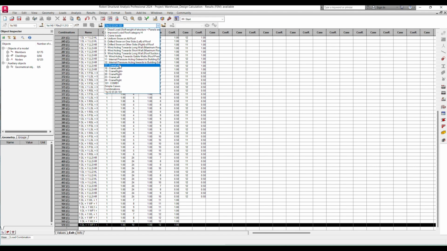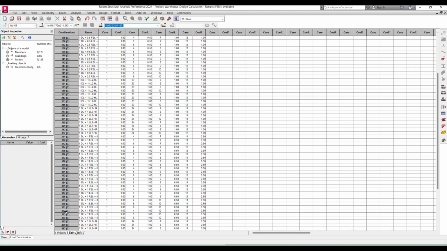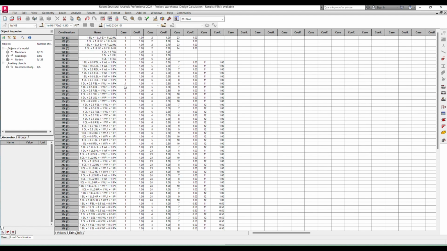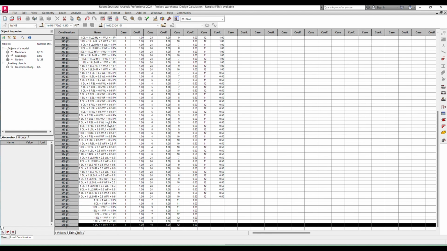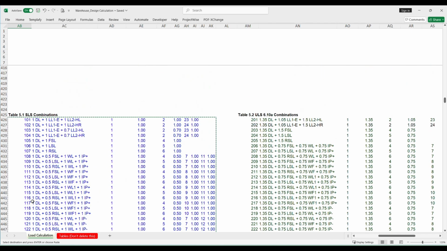These load cases are by default generated by Robot structure based upon the load movement and the load distance which we have assigned already in the moving load definitions. So accordingly this load combination count also increased beyond our expected load combinations, because we calculated that the SLS load combinations should be up to 191 starting from 101.